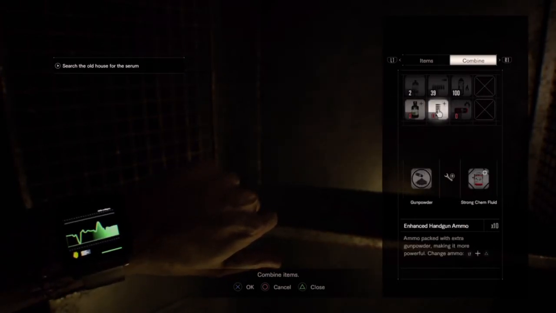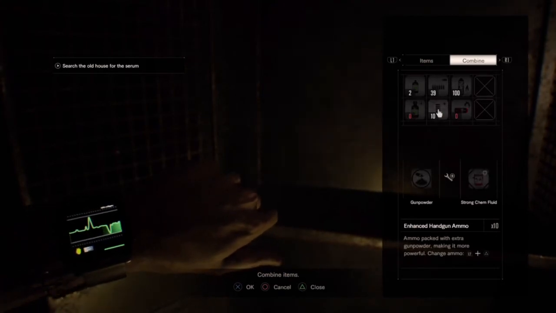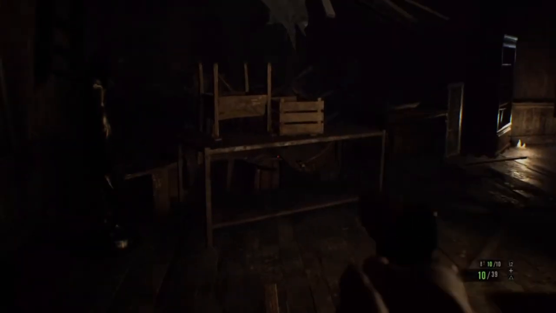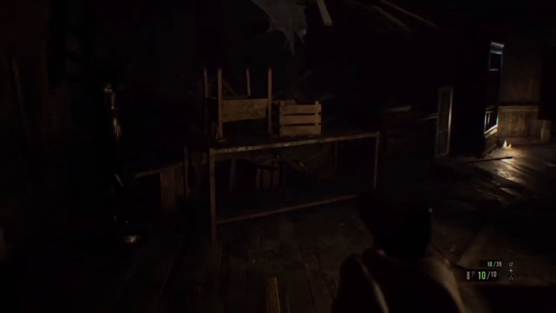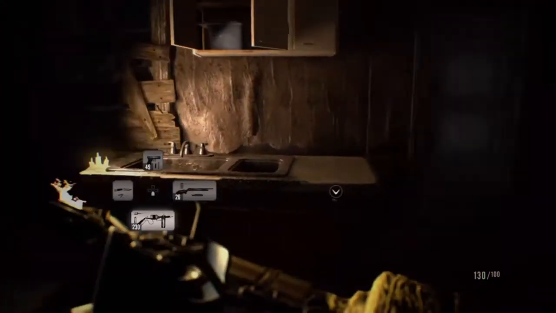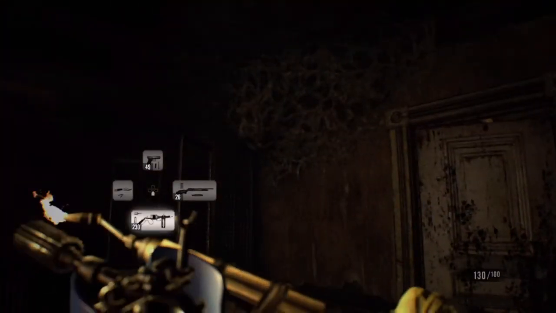I'll do it later. I really want some more enhanced handgun ammo. So, booyah. Alright, so now we have 20 bullets for the enhanced. Yeah! Alright. That makes me slower, so I'm not gonna have that on. Or is there more? Okay. Those were just more people that came out of nowhere, I guess.